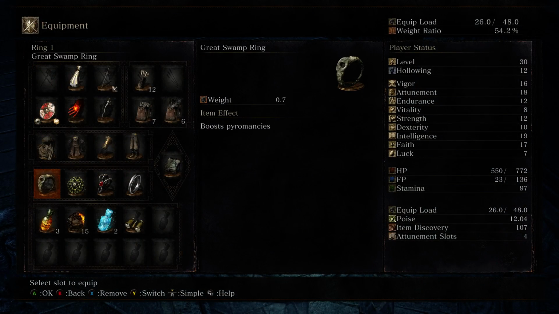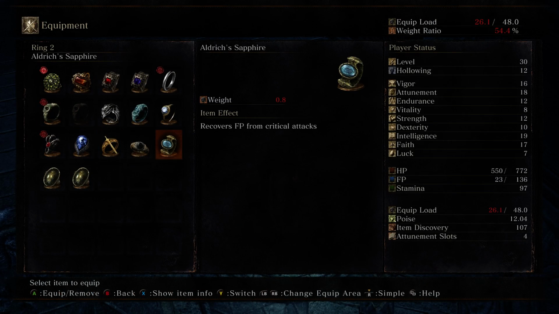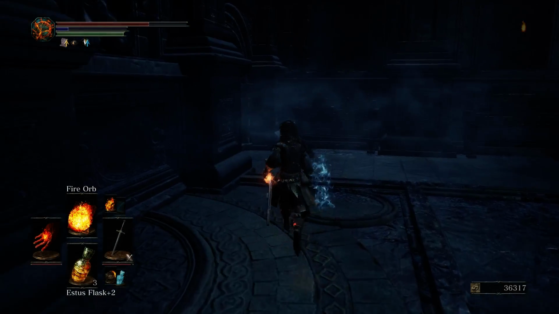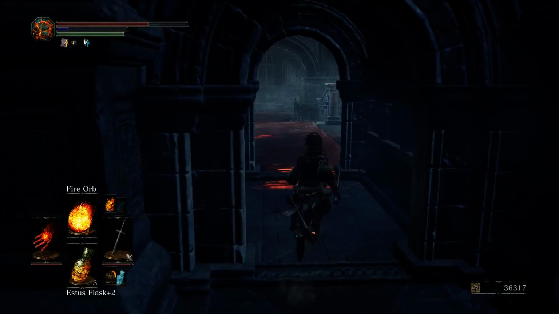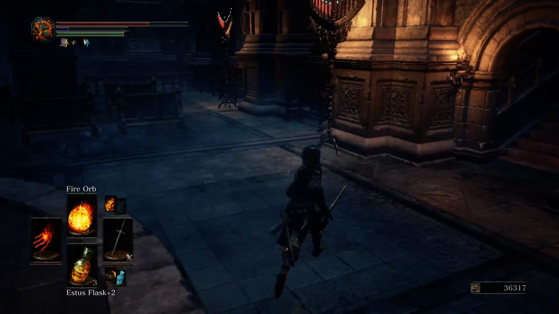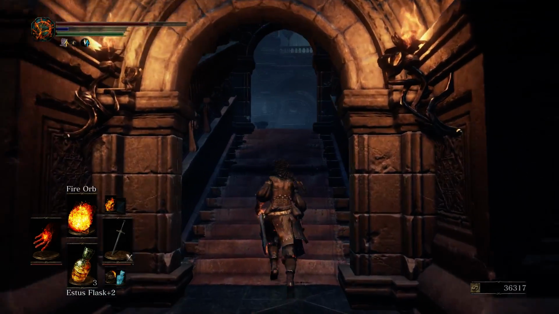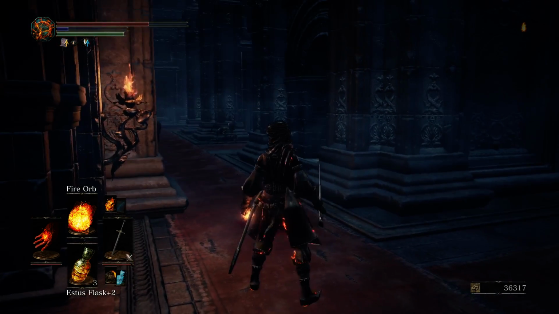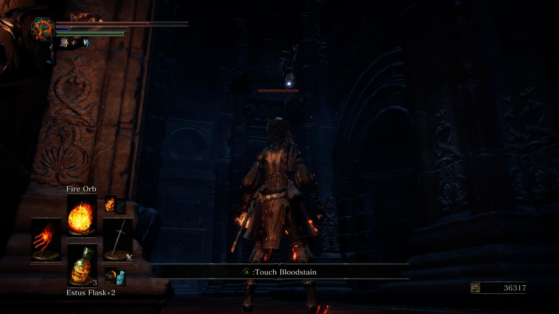They drop a unique ring, the Aldrich Sapphire, which lets you recover focus points from critical attacks. Could be useful. Critical attacks mean, of course, ripostes and backstabs. That is a non-respawning enemy, so we don't have to worry about it anymore if you want to go back into that room for whatever reason.